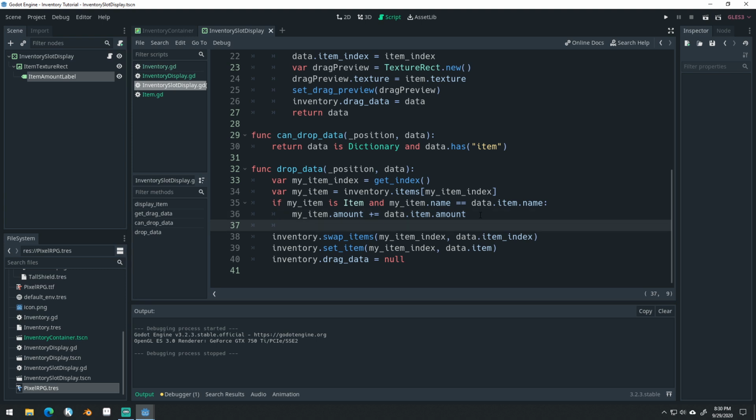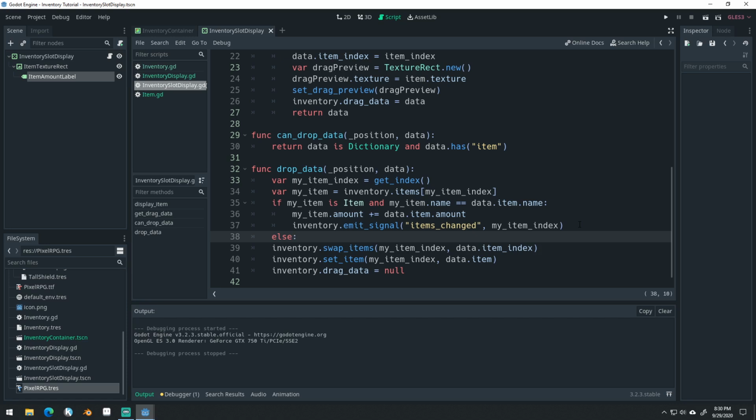But we need the inventory to signal out saying that that item has changed so that the UI can update the amount label. We'll say inventory.emit_signal items_changed, and then we'll do my_item_index because we want to do the item inside the current inventory slot.